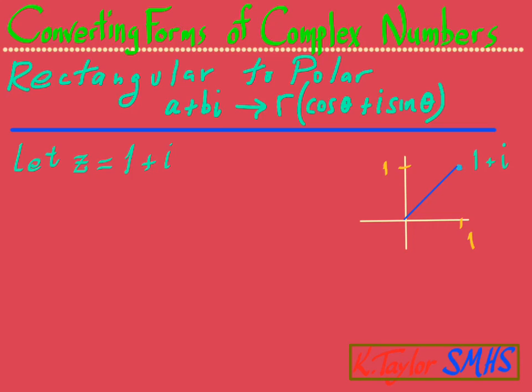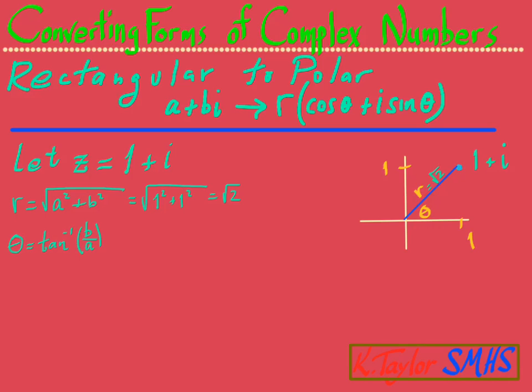What we are looking for to convert it into polar form is the r and the theta for that number. So now that we are clear on the task, let's go ahead and do it. If you recall, the r is just using the Pythagorean theorem. Super easy with this one. It's the square root of a squared plus b squared. That's just 1 and 1, and we're done with r. It's the square root of 2. See, this is pretty easy.